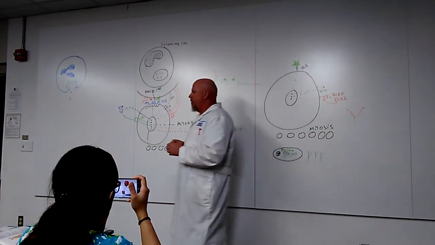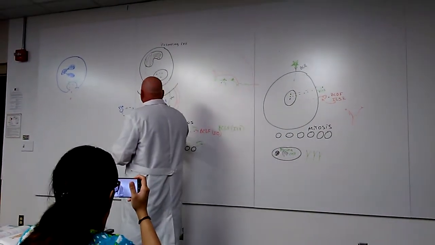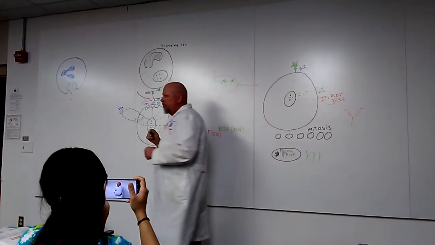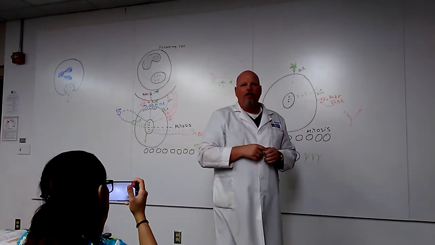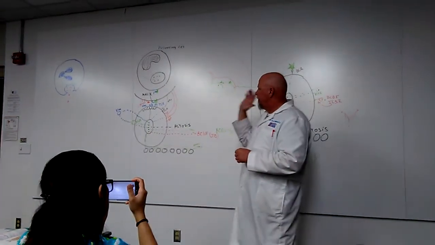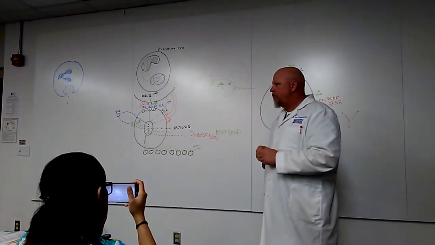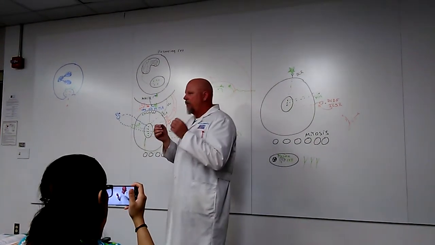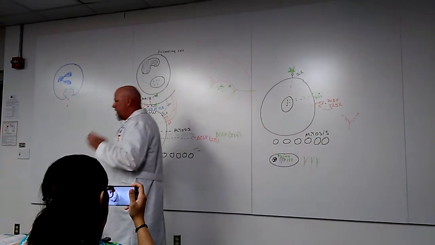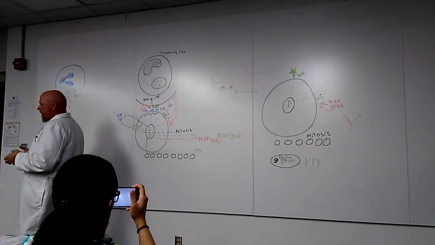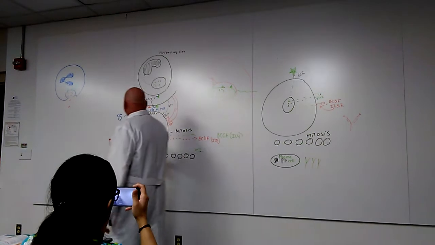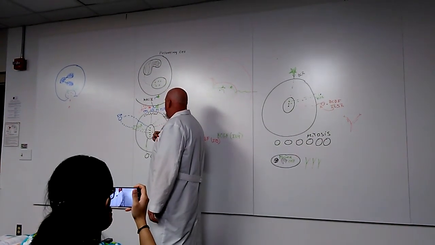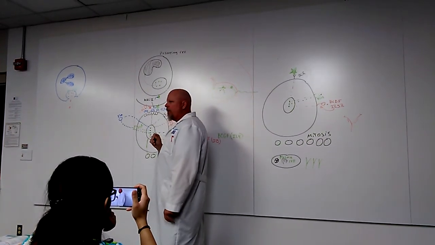Once that expression has occurred, this macrophage leaves the tissue where it's at and enters the lymphatic system and goes to the lymph node, where it will start looking for a lymphocyte to make a T helper cell. It does that by taking the MHC2 class 2 molecule and the antigen and presenting it to random lymphocytes or T cells, okay? So it does that until it finds one that the antigen will fit into that T cell receptor.